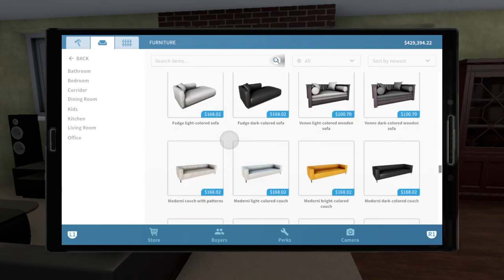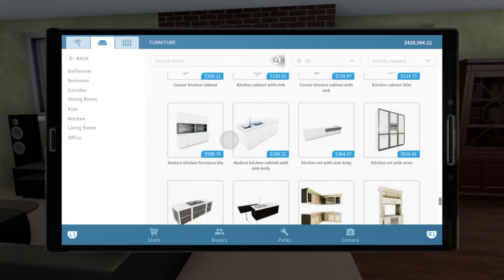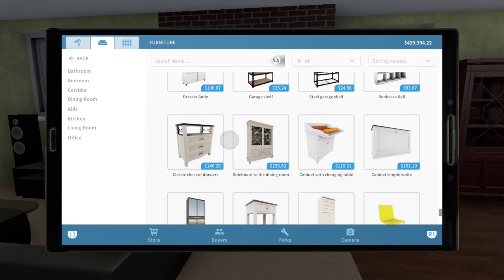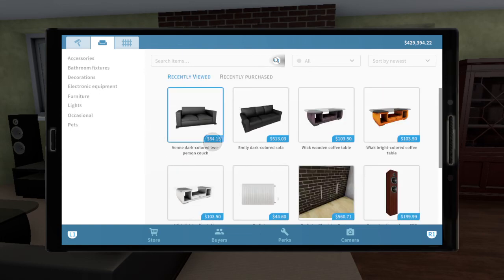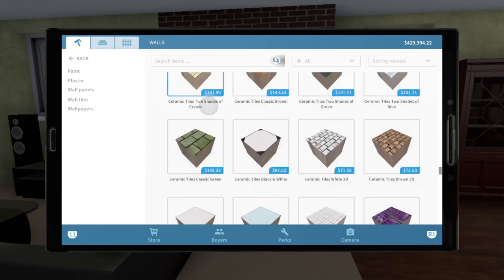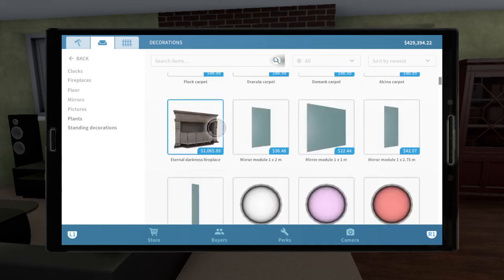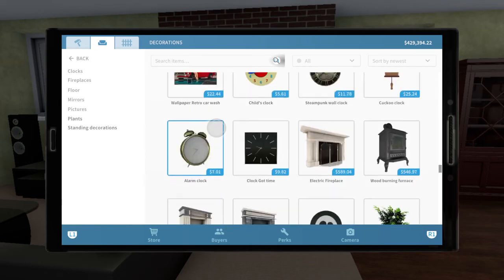Normally, I would just leave it there. Where the hell are you? Where's the fireplace? Now I gotta scroll through here just to find that bastard. Where are you? Where are you at? Because I might be in the wrong location. Definitely might be in the wrong location. Walls? No. It's gotta be in decorations. It's gotta be. But I know it's a fireplace. Question is, there they go.